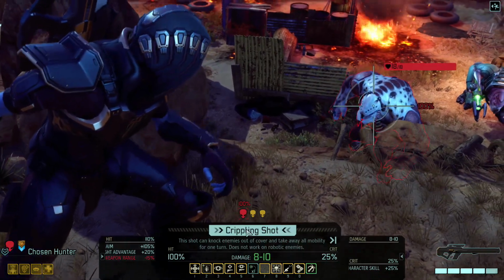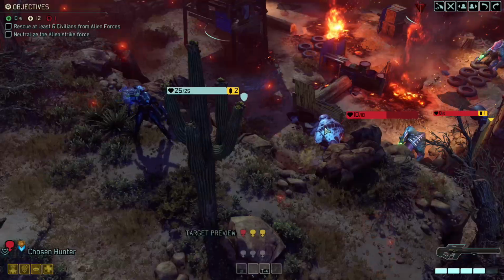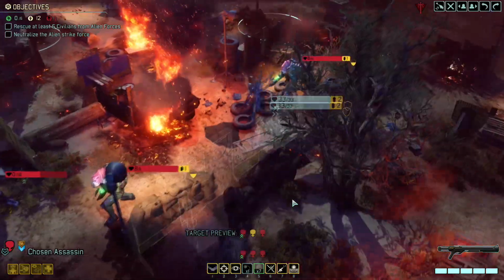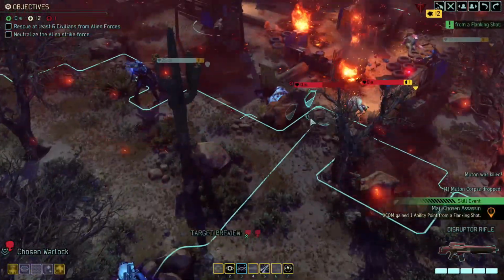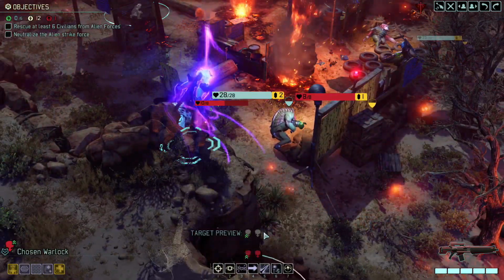Then we have a retaliation mission. We've mind-controlled a Muton, and there's a Berserker that I'm not sure we're going to be able to take out this turn, so this is a great opportunity to try out Crippling Shot. We can disable this thing so it won't be able to move, and because it's a melee-only unit, it's not going to be able to attack us.